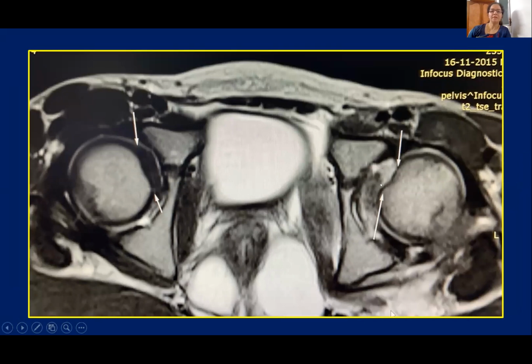This one is empty. This is the opposite side for the comparison. So what we see is the ligamentum teres, which is minimal here. There's a high-grade tear, and the retracted fibers are located here at the posterior and inferior aspect. And in the coronal, it is better seen on the posterior and inferior aspect. Labrum and cartilage is otherwise looking normal. So what we see here is a high-grade tear of the ligamentum teres from the foveal attachment side.